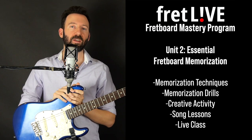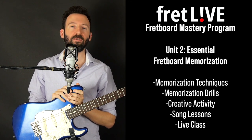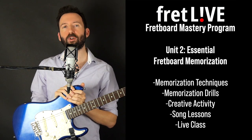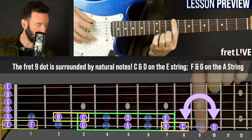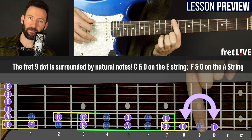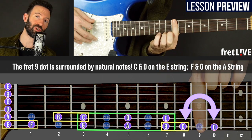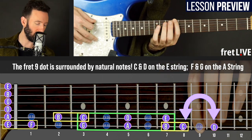So this video is a companion song lesson in the second unit of my Fret Live fretboard mastery program, where in that unit we go over memorizing the notes on the low E and the A string, which are the two most important strings to memorize first, because they allow you to move around some of your basic chord shapes and scale shapes by knowing where the root notes are.